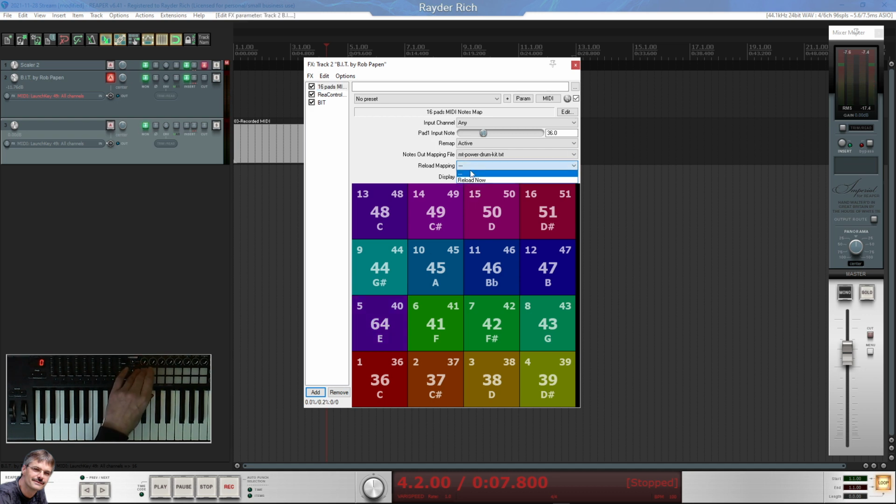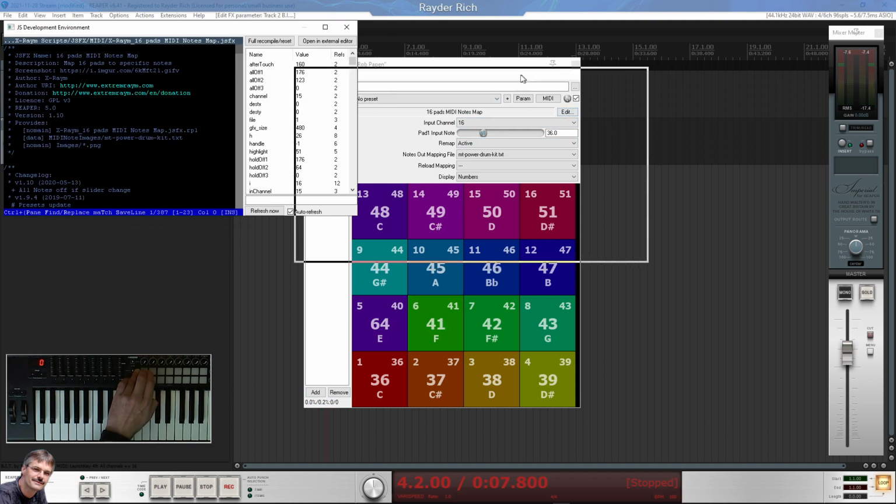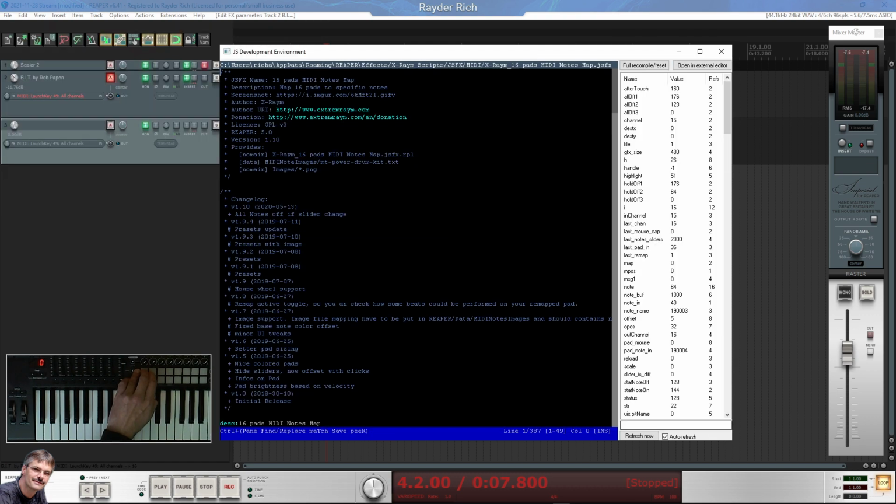Reload mapping. Reload now. Remap active. Pad 1. That's not what I want. I want to input only from channel 16. How can I edit the map? Maybe I can edit it inside of the code, because these plugins are all written in JavaScript, I believe.